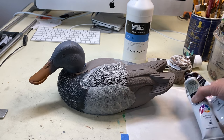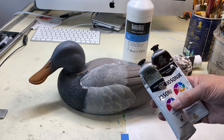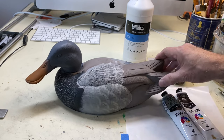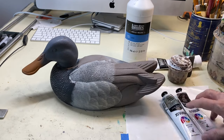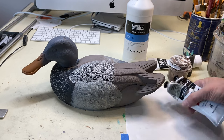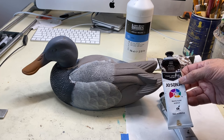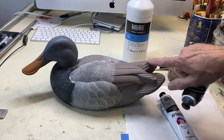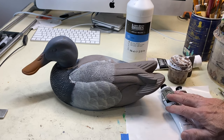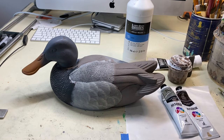That texture helps in dry brush techniques to pull paint off the brush and helps generate the blends I'm going to be talking about. I'm going to use just two colors in this demonstration: burnt umber and nimbus gray — these are Josonya colors. I'll keep it simple for demo purposes. I'm going to start by painting over this textured surface with burnt umber right out of the tube, which gives us a base to begin working on these blends.